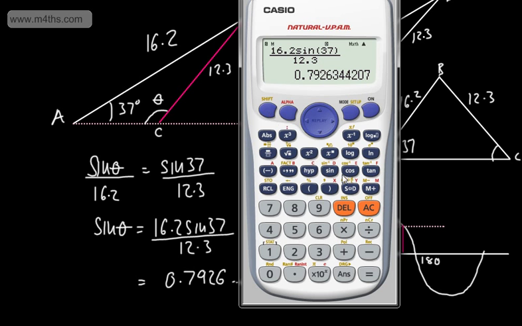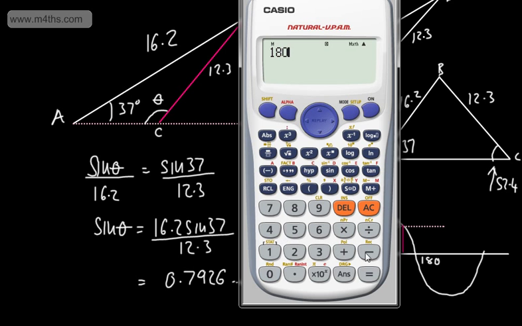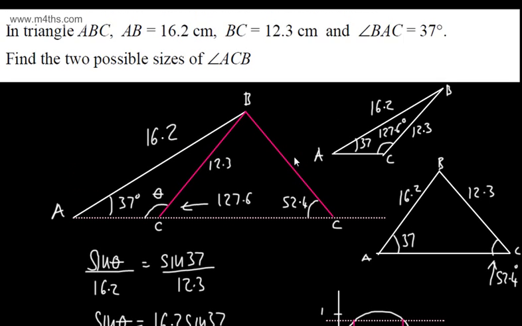At this stage, if I take the inverse sine, shift sine of the answer, that is going to give me the acute angle. That's 52.43. This is going to be 52.4. That one would be 52.4. Yet if we consider the same distance by symmetry, this is symmetric about 90 degrees. We can say that the other one is 180 minus the answer, and that gives us 127.6, correct to one decimal place. That would be this angle just here, 127.6.